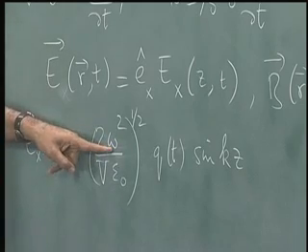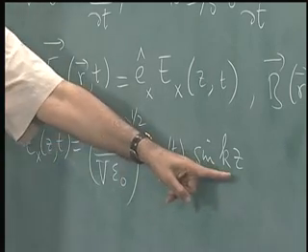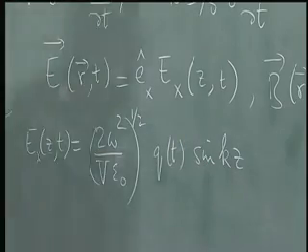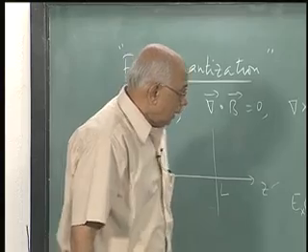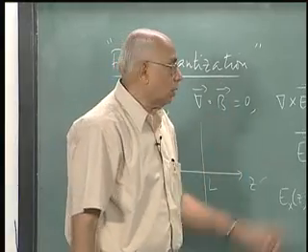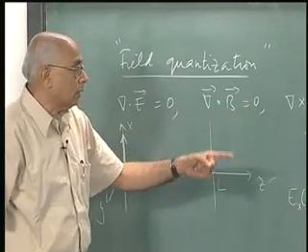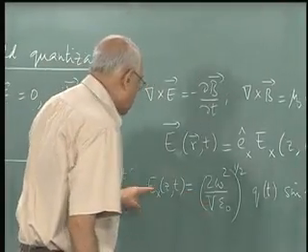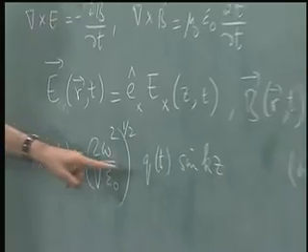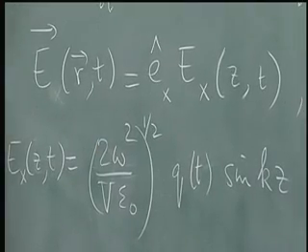This is the angular frequency of this mode, k is the wave number, and the two are related as you know by omega equal to Ck, and V is the volume of this container, epsilon naught is the constant that appears in these Maxwell equations. Q of t has the physical dimensions of a length. That is how I chose my normalization constant, and you can check that this quantity has the right dimensions for the electric field, and this is dimensions of length here.